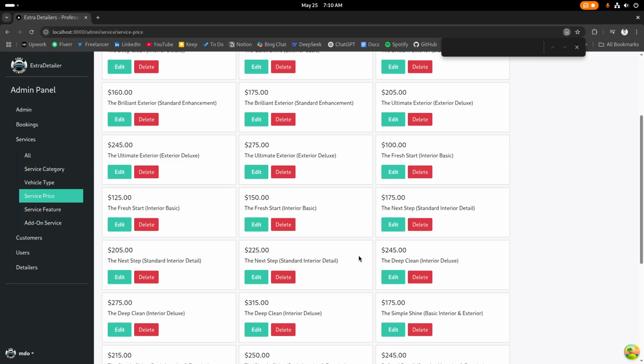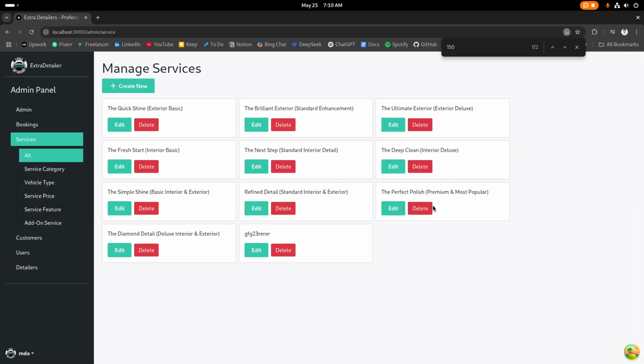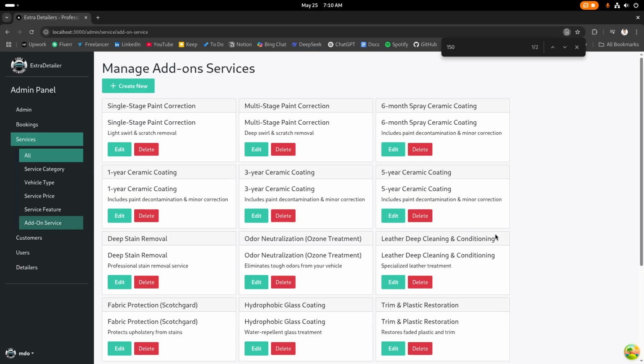Let me search 150. Yeah, deep clean, this is the price we have set. Now if we go to this services, under this deep clean we have that price, and we can add as much as add-on services as we want.